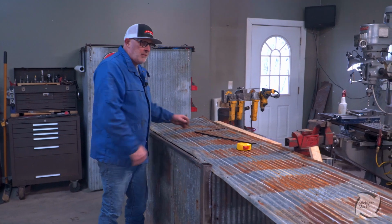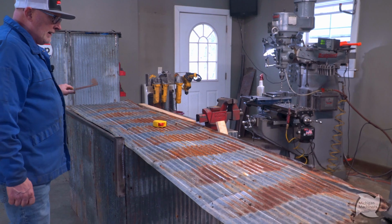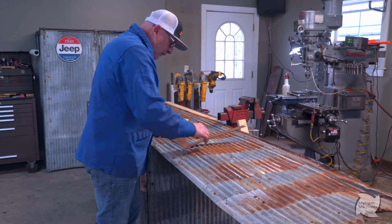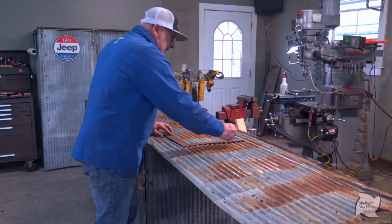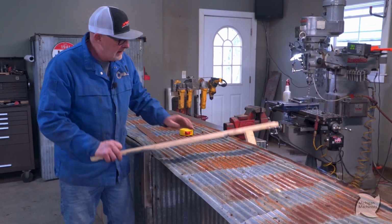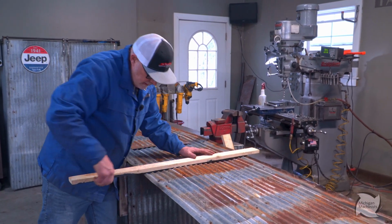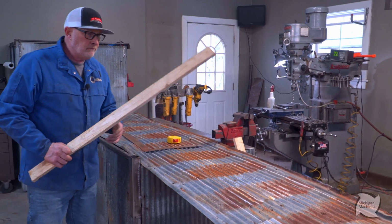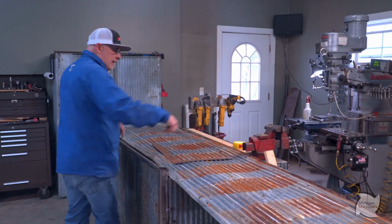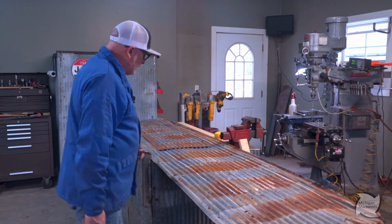A lot of this comes in, and the ends are terrible, so I like to square them off too. I already checked the front, and it looks pretty good. So really, I just lay a square on one of the ribs to my length, and then I mark it. And I got it good enough. Take a board, continue it over. You don't want your door to be all crooked, do you? So I got it laid out. I know where I'm cutting. I'm cutting right down the center of a rib, and I'm cutting over here. So I'm gonna get rid of this garbage first.